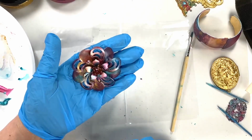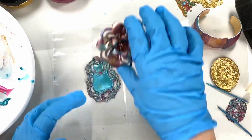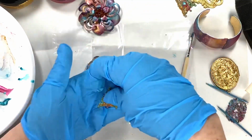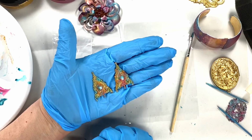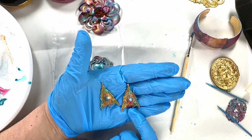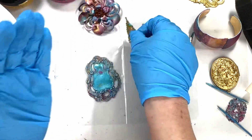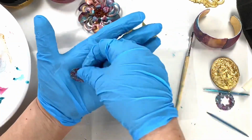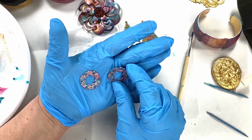I'm not done with it yet either, because it has a lot of cracks and crevices you have to get into. Look at these earrings. I'm not finished yet, but they're going to be earrings. How pretty is that? Those look like hot colors of India, you know? A spice market or something. That's beautiful. I love that. And then these are more muted, Turquoise and Marsala. Very pretty.